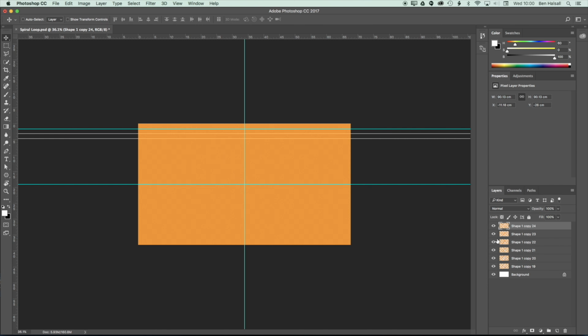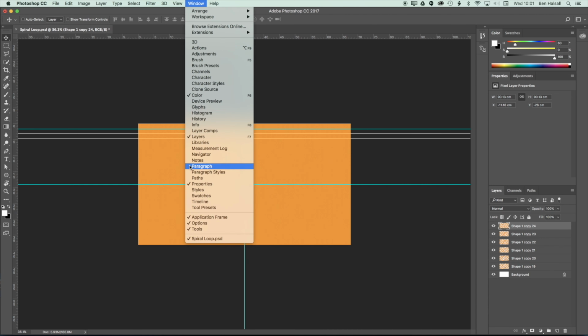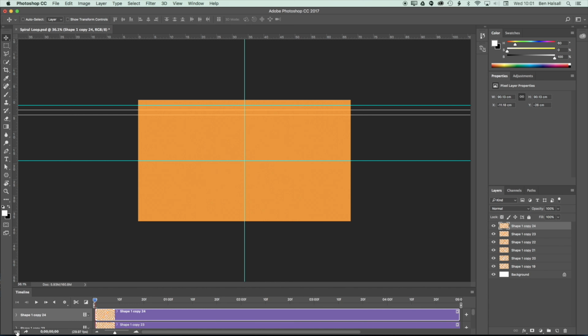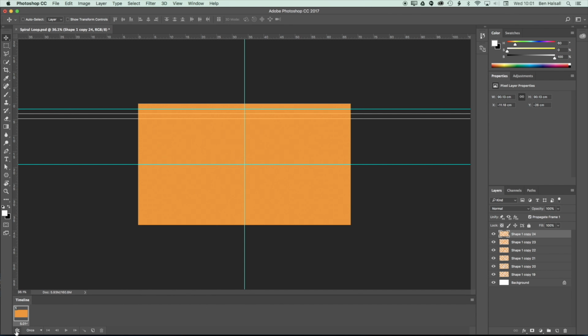Now what we need to do is turn on our timeline to create that animation, and we're going to use the slightly older school method of making our animation here just by turning on and turning off the layers in Photoshop. So it's not a timeline as you can use in Photoshop, it's just a frame by frame animation, which is the old school way of making animated GIFs. So in here we have our option to create a video timeline. So we're going to click create video timeline, and then we're going to jump down to the bottom left, and we're going to go to this timeline where we just have individual frames.